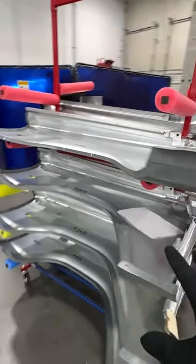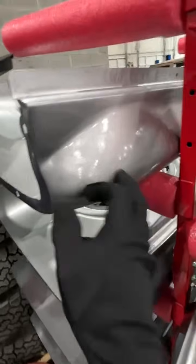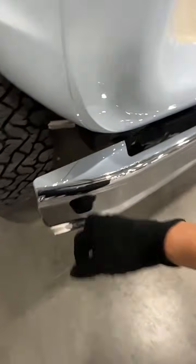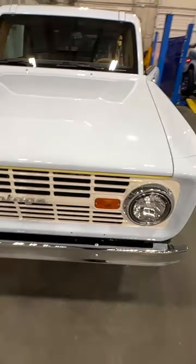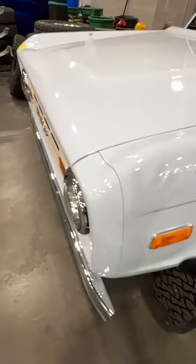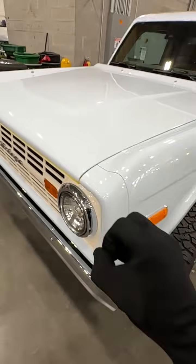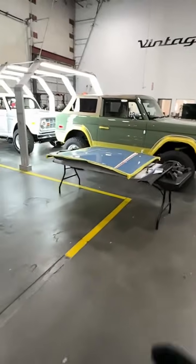Here's some more body panels here, by the way, and I don't know if that sound can pick up on the mic or not, but the sound of real American-made steel compared to aluminum or fiberglass or plastic is night and day. And so you watch the ASMR videos, we knock on that on purpose, right? We knock on that so you know that this is not like some replicated thing out of a cheap material. It is every bit of American-made steel, and when you open and shut the doors, you can feel the weight and the thickness and the sound.